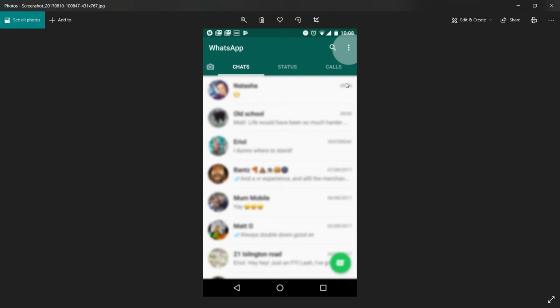Here you can see that in WhatsApp, the first thing you are going to notice is the tab bar. In the tab bar with the app bar, you will find the title of the app name, which is WhatsApp, the search bar, the menu button, and the four tabs: the camera tab, chats tab, status, and calls tab. So we are going to discuss this in this video. Let's implement it.